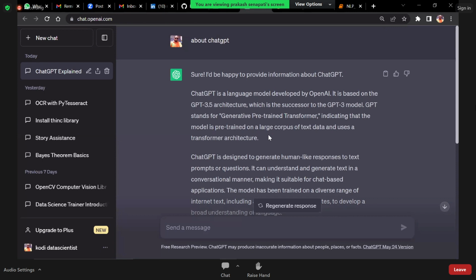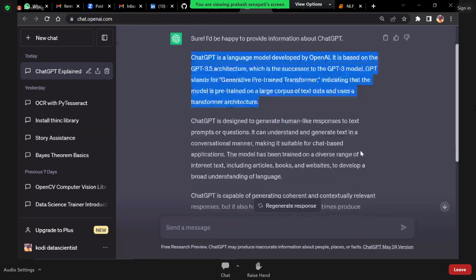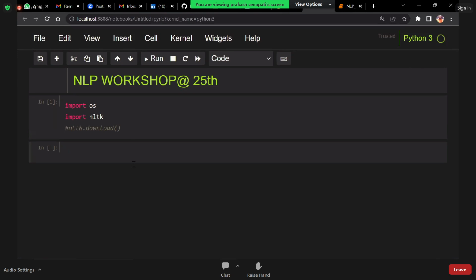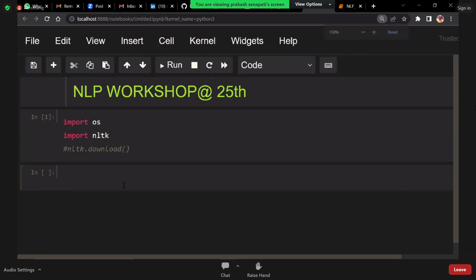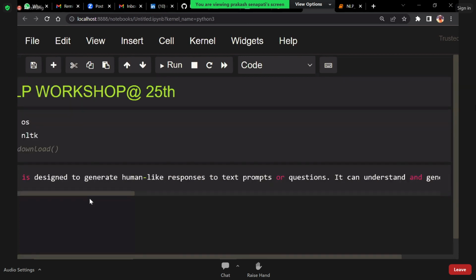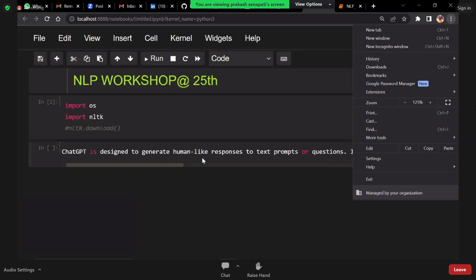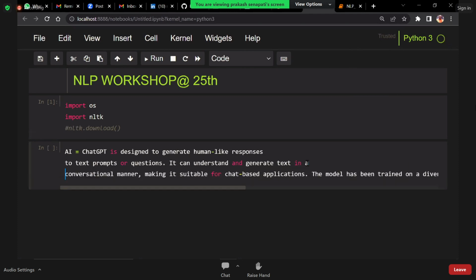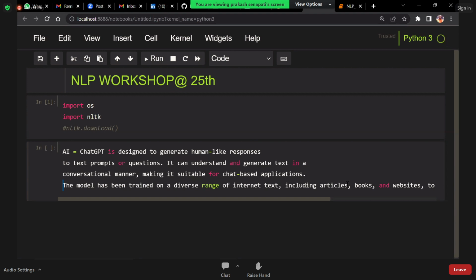Let me copy this, and I will assign it as AI equals, Control V.